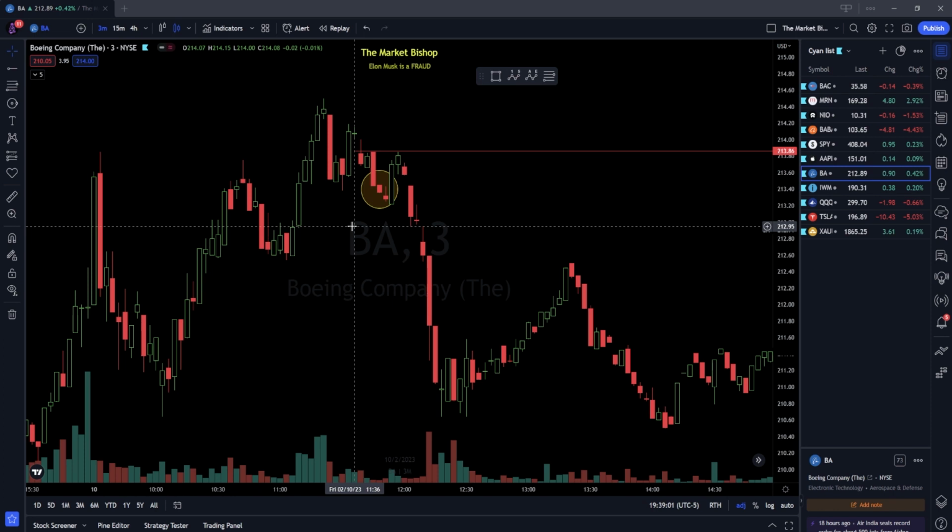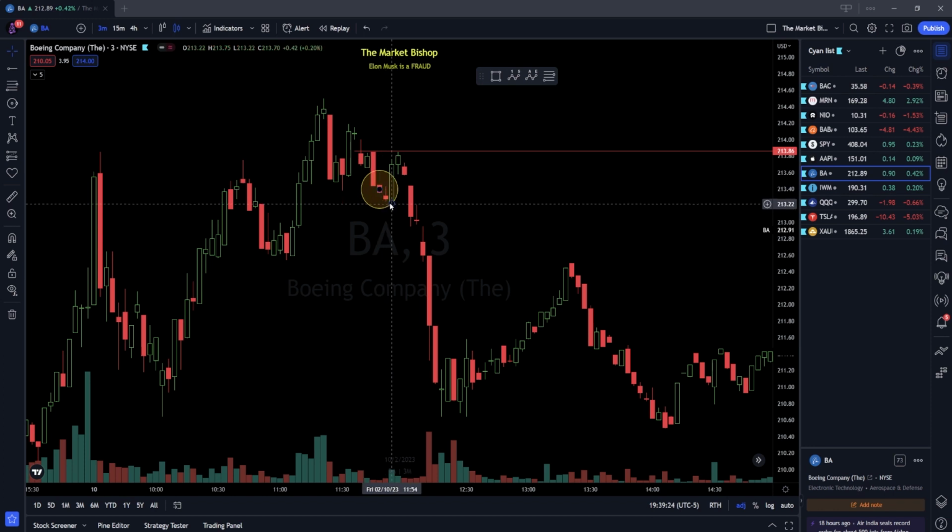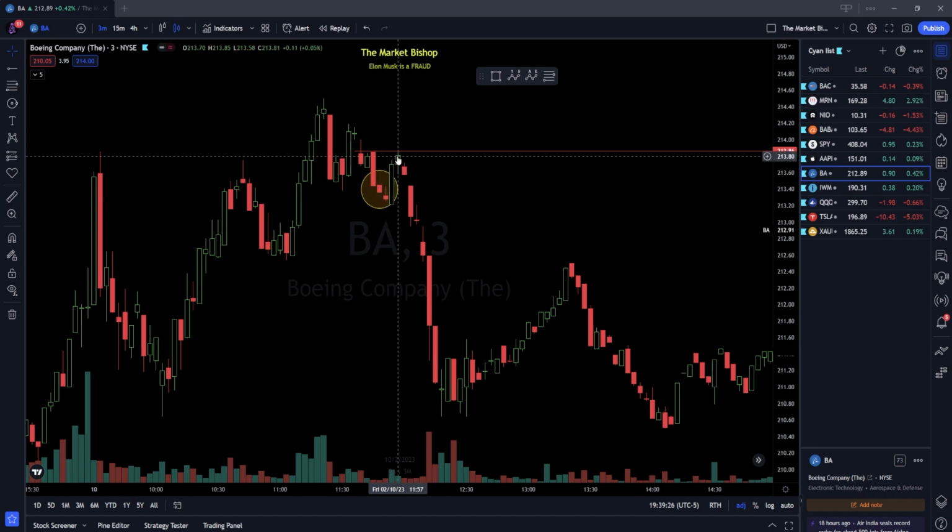That means if Boeing were to break or touch my stop loss, I will go manually and exit the trade. Some platforms like Thinkorswim allow you to actually set a stop loss on your option according to the stock price. So if your platform allows you to do that, it's a very handy tool. But right here, you could see that after I enter this position, theoretically, Boeing actually had a little bit of a rally and touched our stop loss, right?